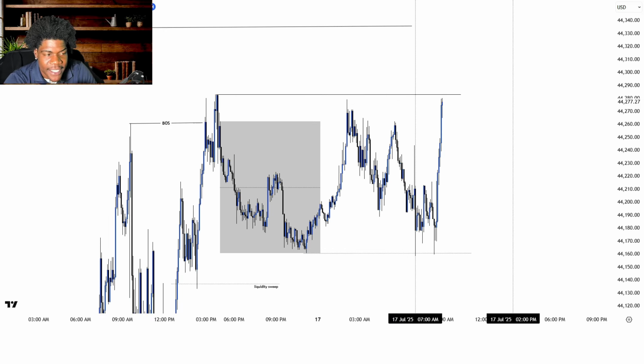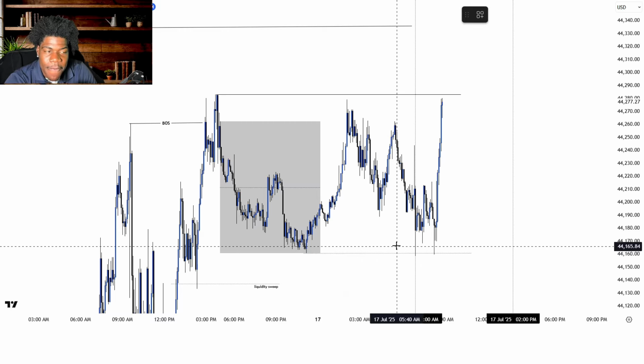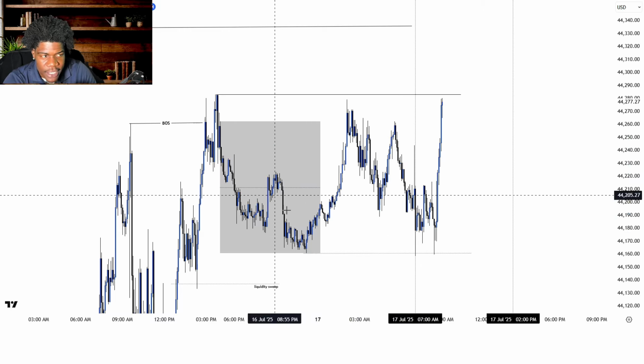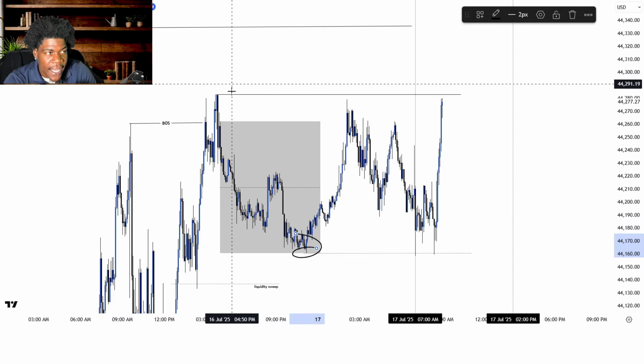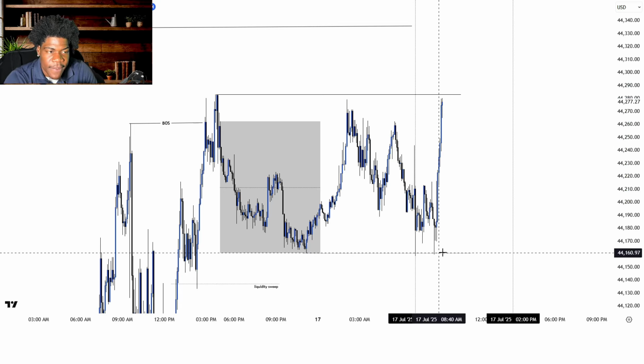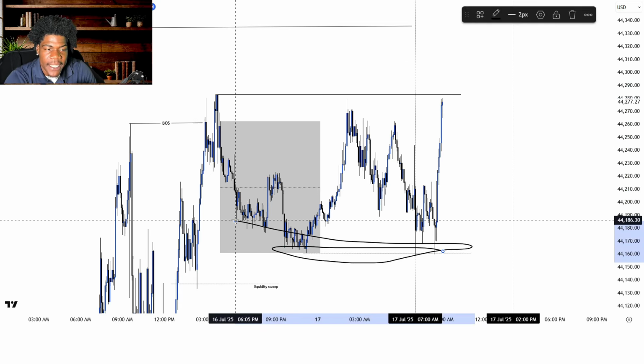And now I'm on the 5-minute, just like I stated, this is our fake out, right? First, we have our accumulation, where price is building orders inside of this range. Liquidity is below and above this dealing range. For price to give us our distribution, we first have to get a fake out. So price gave us this 15-minute liquidity sweep.